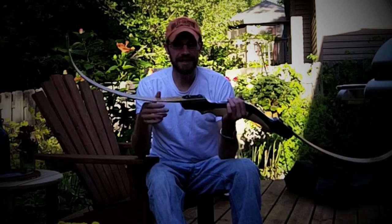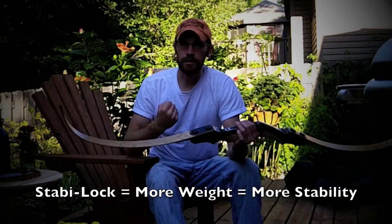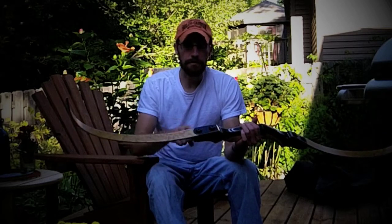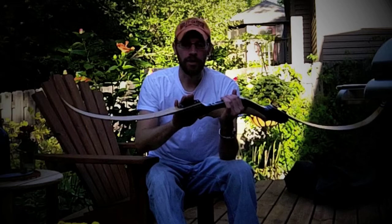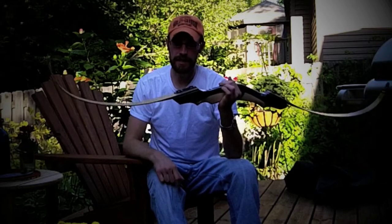And then finally, another benefit of the Stabi-Lock system is the added weight. Obviously, the Stabi-Lock system has to be a really stout, very durable piece of metal in order to withstand the pressures of the string pulling on it and the everyday use that you're going to put it through. So the big metal brackets that go on the Stabi-Lock system add significant weight to the perimeter, to the outsides of your bow, which add more stability when you're aiming. A lot better pointability to that bow. So a lot of benefits to the Stabi-Lock system.